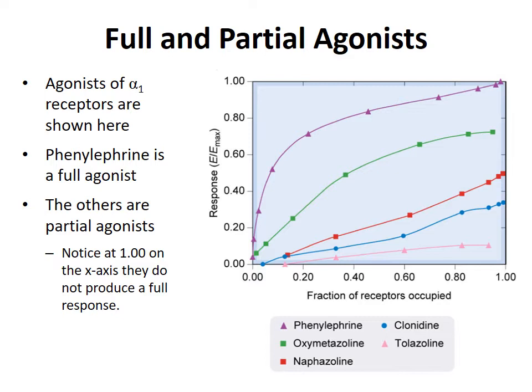In this case, if you look at oxymetazoline, notice that it starts to get flat before it reaches 100% of the biological activity that the system can achieve. So that means oxymetazoline, by definition, should be a partial agonist. Okay, and I know I was talking about nicotine, but all these on this slide are unrelated to that. These are really for nasal congestion, or clonidine and tolazoline have different purposes that we'll talk about at some other point. But this slide is really showing alpha-1 receptor activity, which would be vasoconstriction.